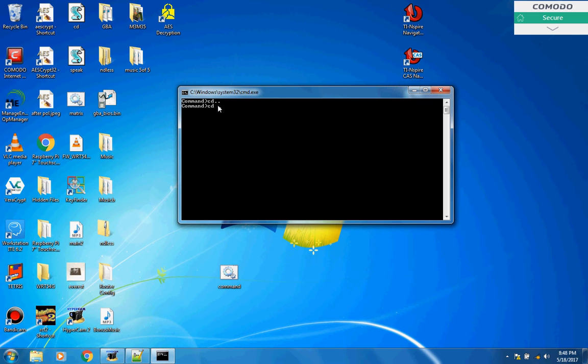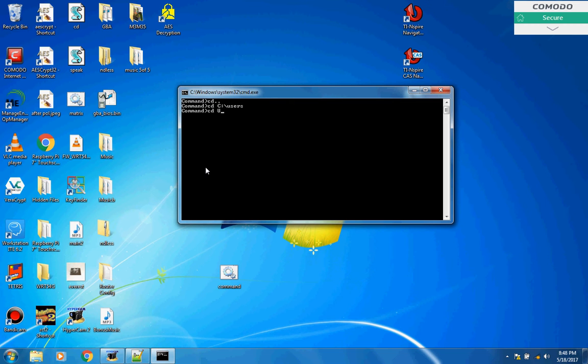So besides that, you can also type in cd, let's say C:\users, and as long as it doesn't give you an error, it's gone to what you just typed in.